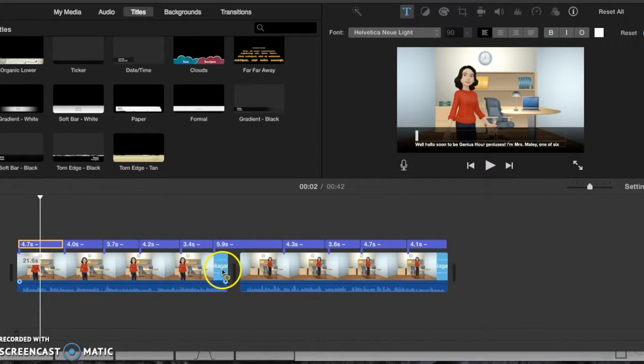And then also, as you can see here, I have two Tellagami sections. At the end of each Tellagami free video, they advertise for themselves by putting the Tellagami logo on. So what I did was trim that in iMovie so that it didn't come up on mine, so that my last script would jump to my next Tellagami video. So that's how I put subtitles using iMovie on my Tellagami video. As you can see, this 5.9 second one is actually the long one that bridges both. In a second here, I will show you my finalized Tellagami video.